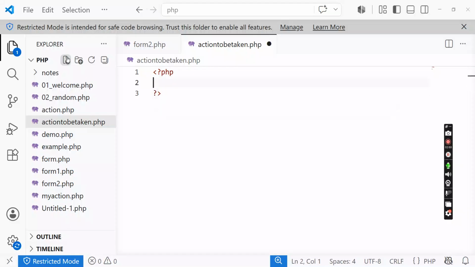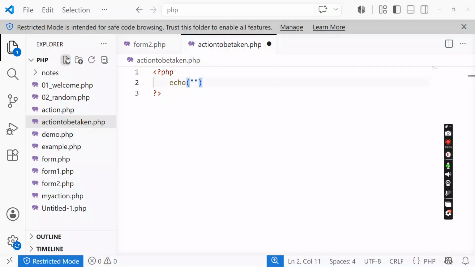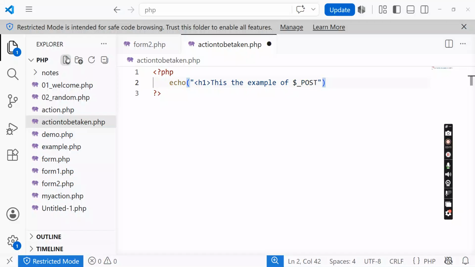Inside the PHP I will create one statement: echo, h1, this is the example of $_POST. This is our topic for today, and close the h1 tag, semicolon there. After that, I just need to save it.